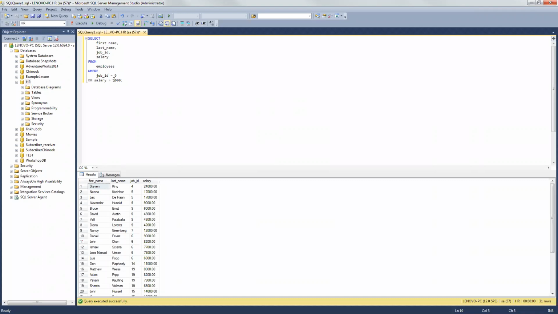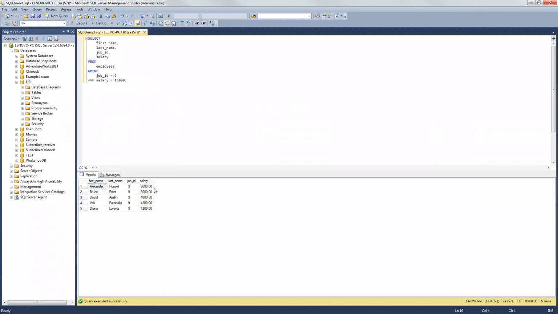So I can twist it and say, okay, when salary is less than 15,000. So if I give it, no, let me use it. And when salary is greater than, so that's it now. So when salary is less than 15,000, so that's the answer to that now. So you can twist it and so on and so forth.